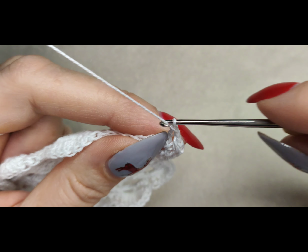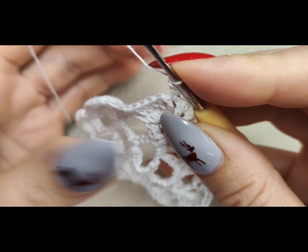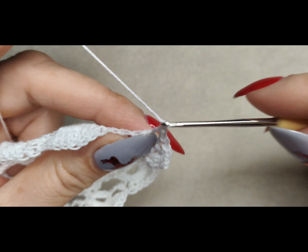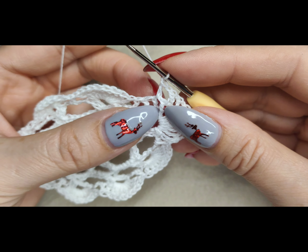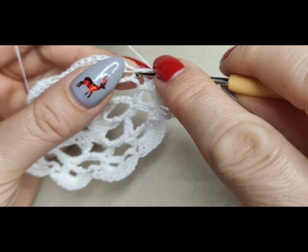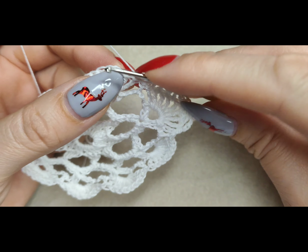And between every treble crochet I do double crochet and chain one. And now I'm between 8th and 9th treble crochet, and here I will do only double crochet without chain one. Now I will do double crochet inside this double crochet from previous round. Again, no chain.